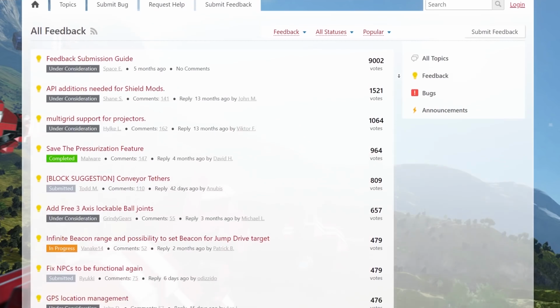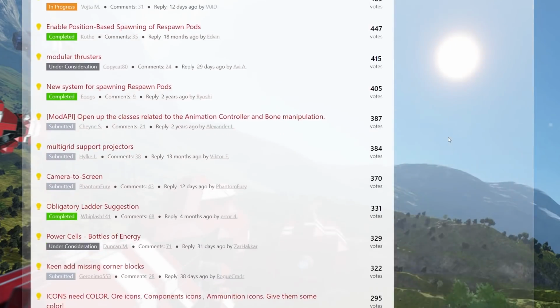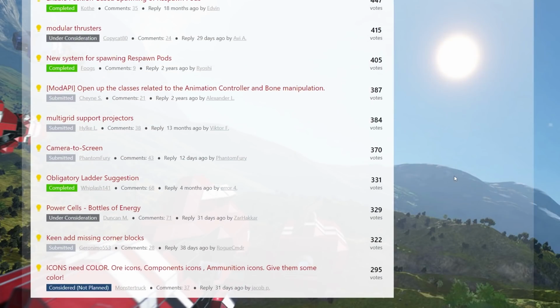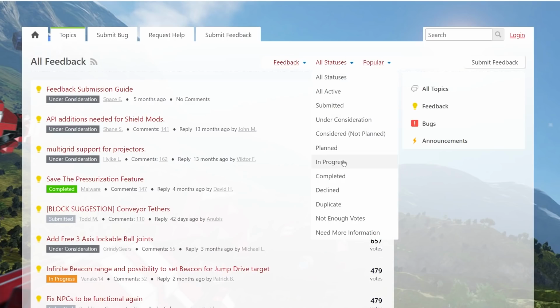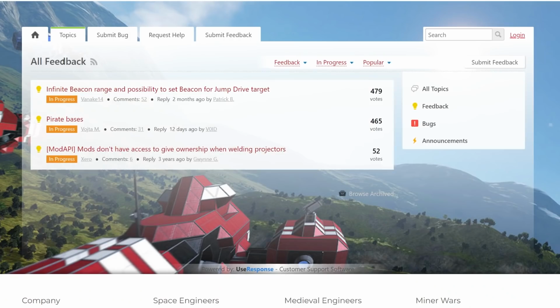So if you wanted to, you could go through all the things on here, you could upvote them, you could see what features other people are requesting and then get them added to the game. But what I'm more interested in is if you go to statuses, you can see what features are planned and what are in progress. So if you go to in progress, you can see there's a couple of features here. There's a modding one that we're not really bothered about.